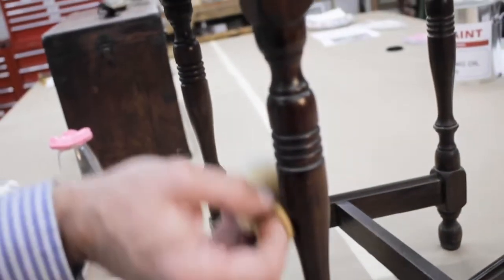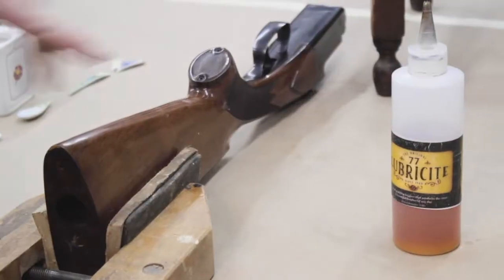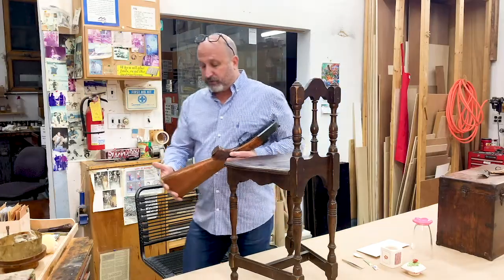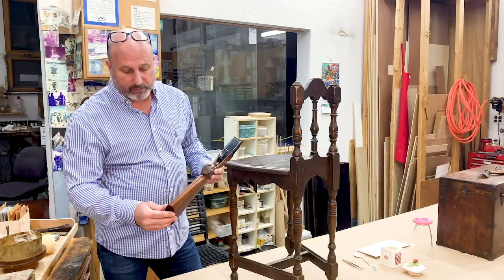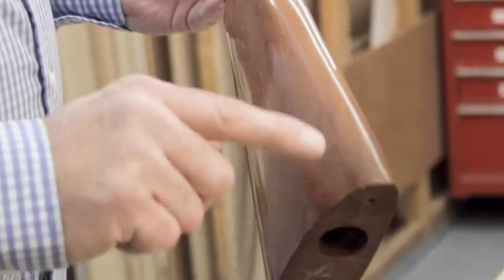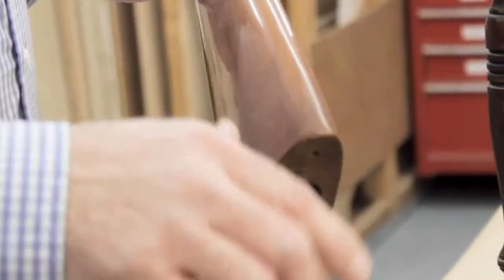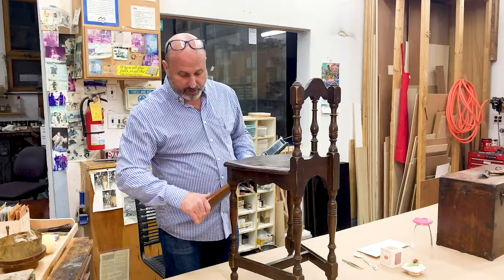Any deep gouges I don't reach with the pad, I get with the brush. That's how to put color on with the pad using Lubrasite 77 and mineral powders. Now here's a gun that I worked on — the client accidentally dropped it and chipped out a large piece of walnut. We glued a piece in, used an epoxy filler, then French polished over it and blended the color with the pad. It just needs a little graining and another top coat of Lubrasite 77.